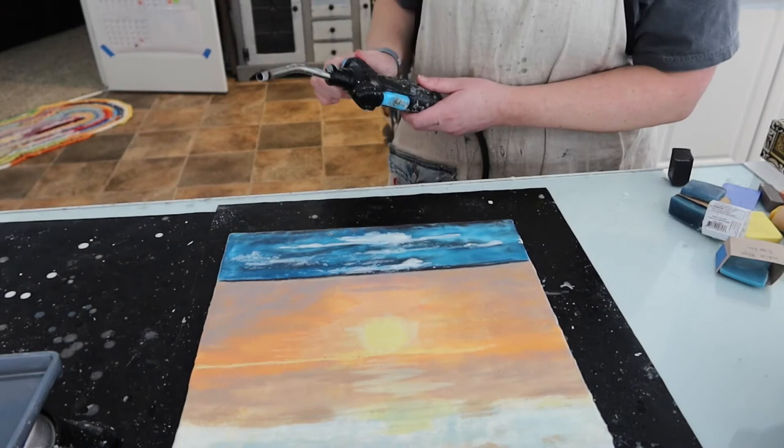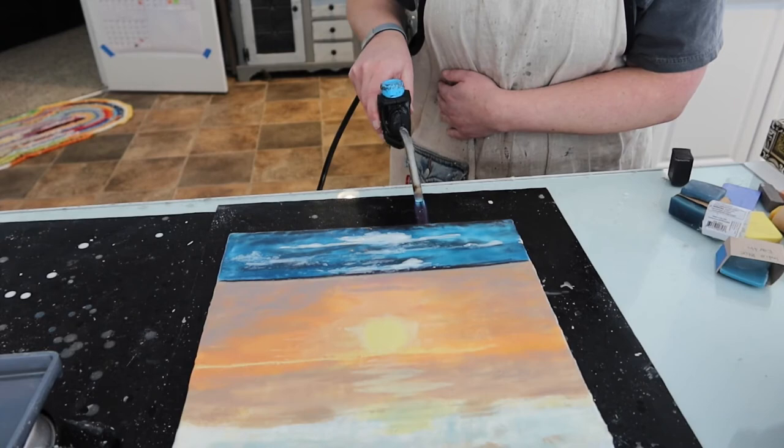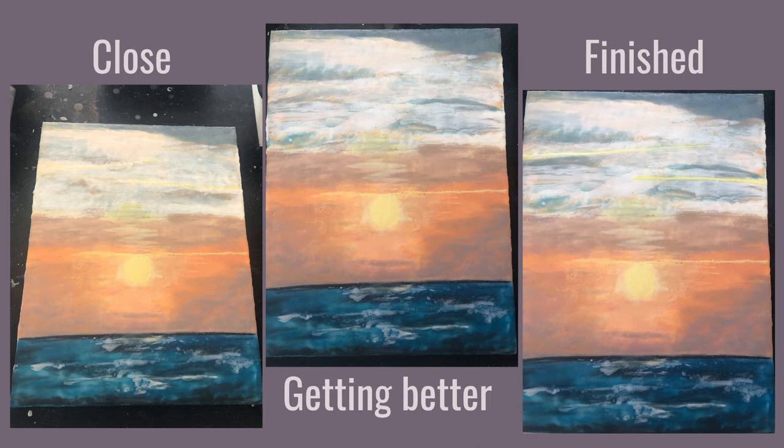There's a lot of little, tiny additions that may not be completely noticeable. And I do a lot of taking pictures with my cell phone and comparing. And that's what you'll see in this next slide. Just tiny little adjustments to really make it all come together and be complete and what I feel like is a finished piece.